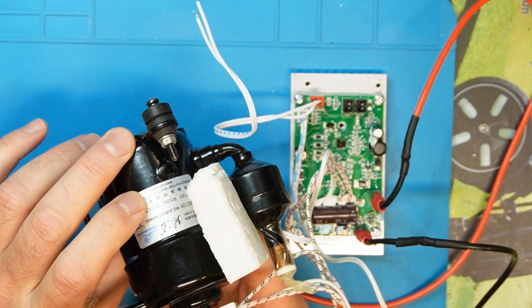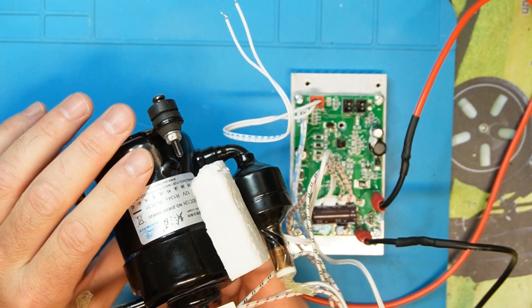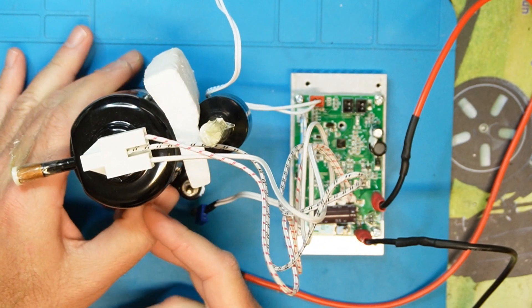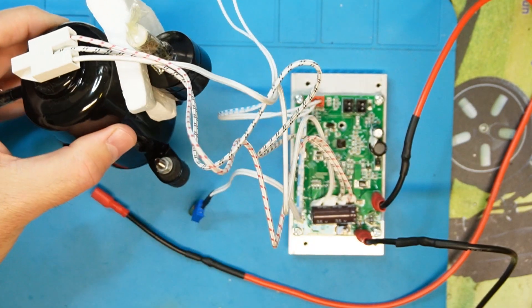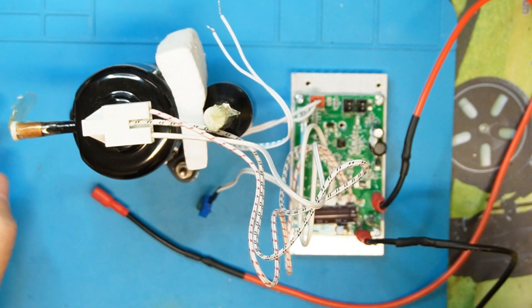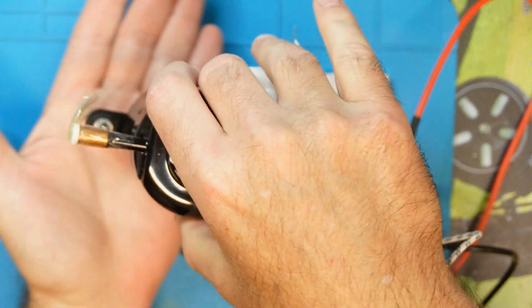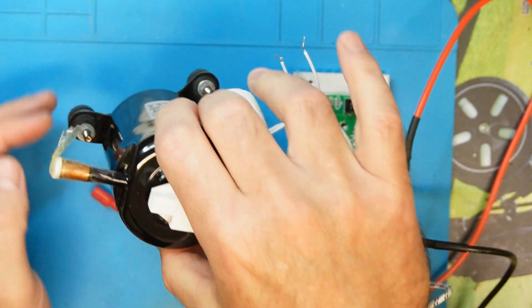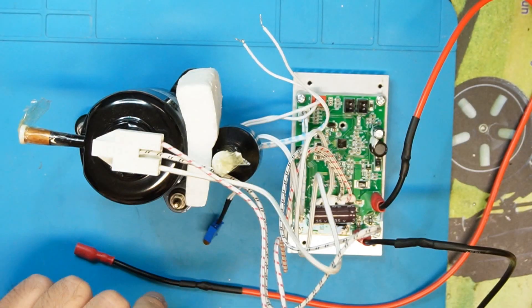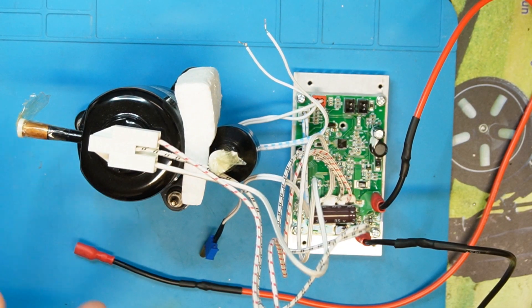It will use a compressor like this - a 12 volt brushless compressor. Most compressors are brushless and I bought it from Aliexpress. What's special about this one is it's very small as you can see compared to my hand. The weight is about 850 grams, not even one kilogram.